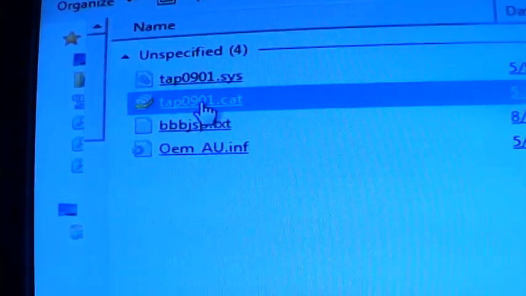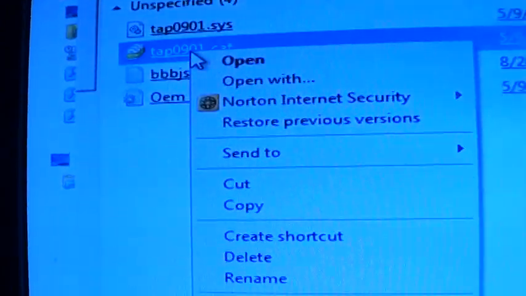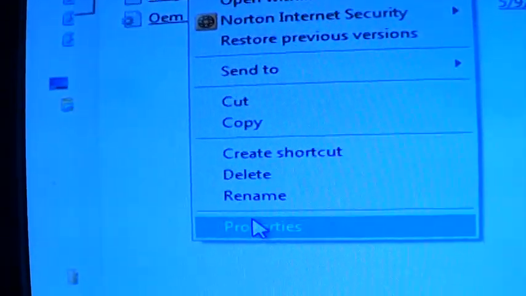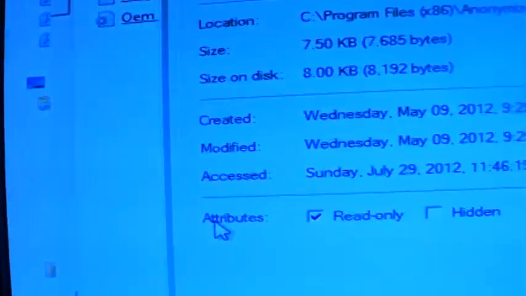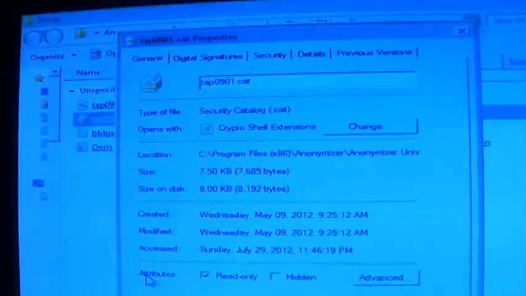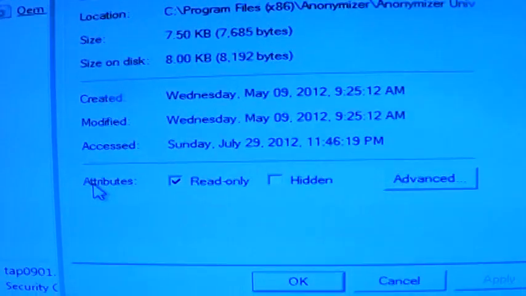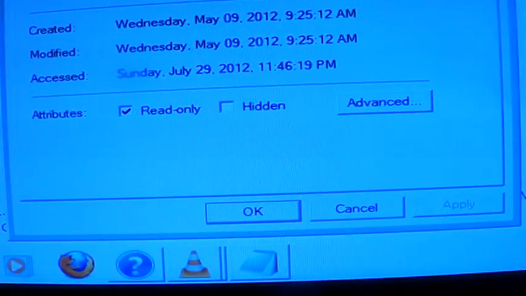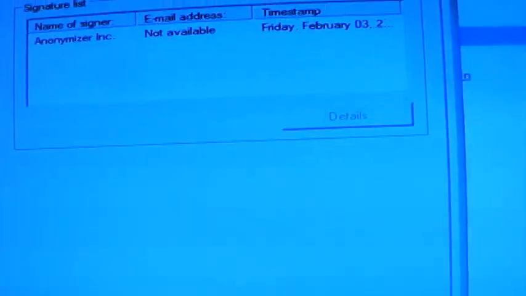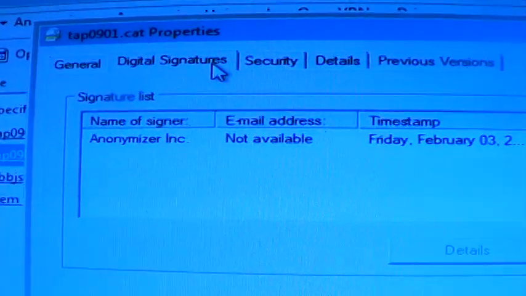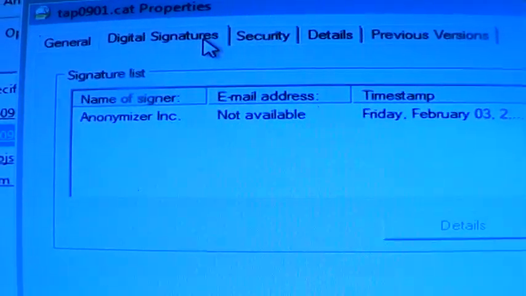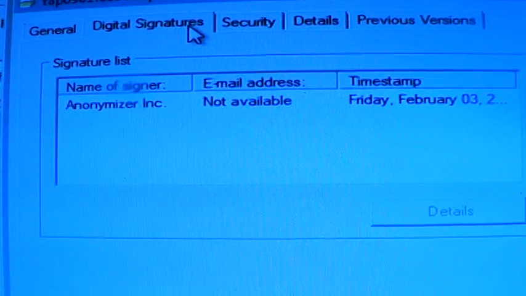Okay, we're going to open this security catalog. Well, we can't open it, but because I already tried, we can see the properties. Alright, there's all the properties. Digital signatures, Anonymizer Inc., which is not the name.